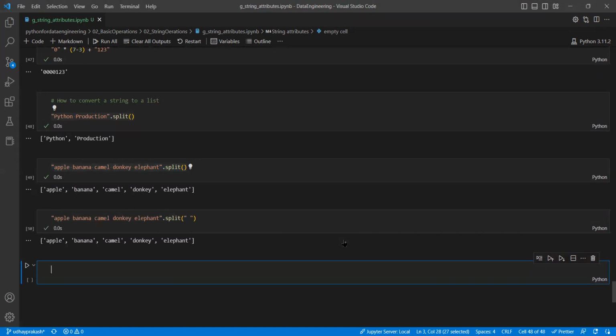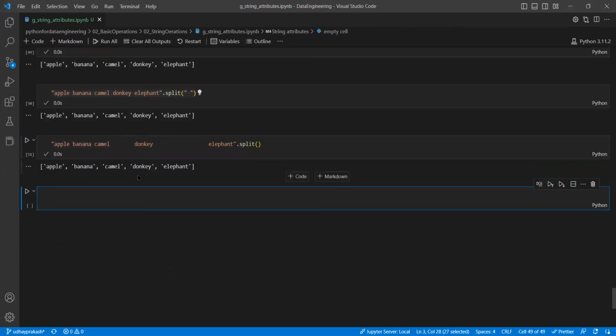Beauty, I will tell you what, interesting. So if I use split without a separator, and I have any number of white spaces, how many things does it give?